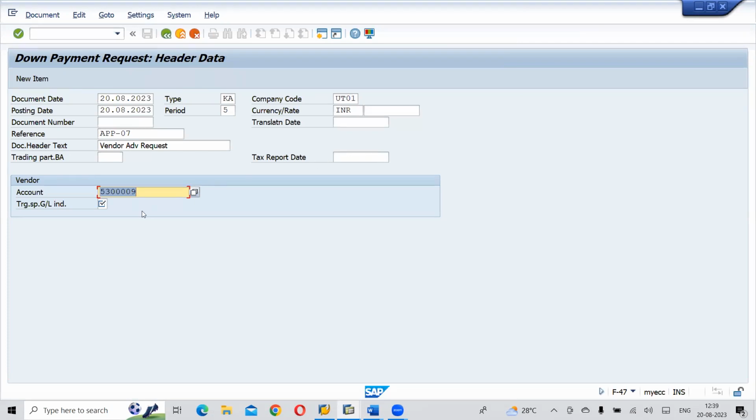Next one. What is the special GL indicator we need to take here? Just write it down. Done. Press enter.